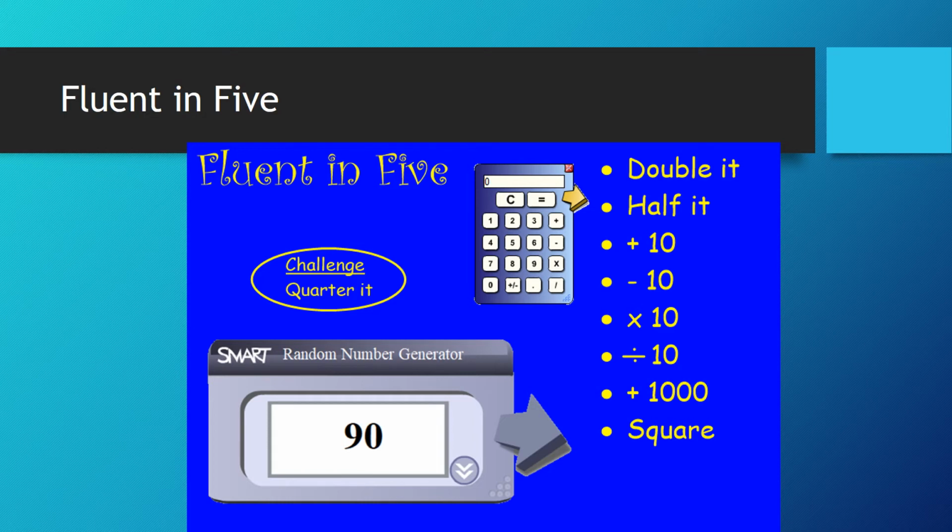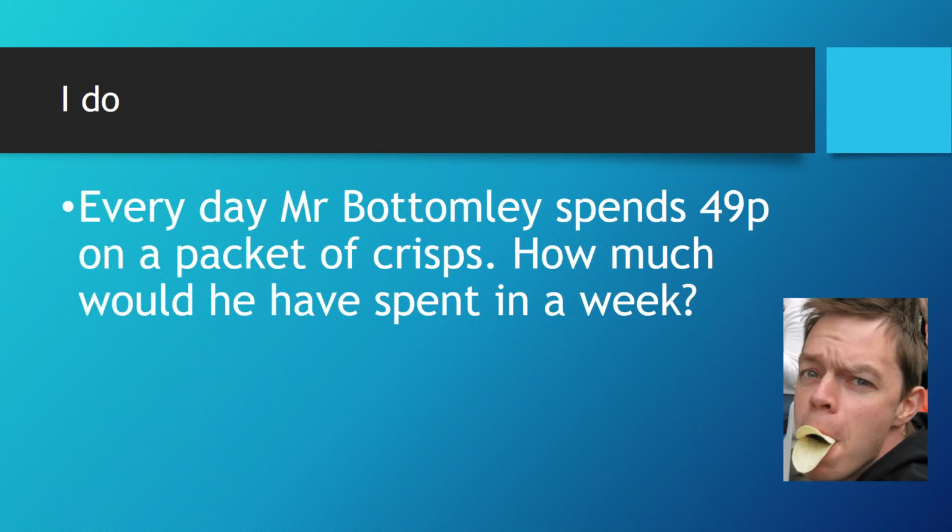Right, moving on. Who's that handsome chap in the corner there? Let's have a read of what the question says. Every day Mr. Bottomley spends 49p on a packet of crisps. How much would he have spent in a week? There's a handsome chap in the corner there, eating crisps. Anyway, moving on.